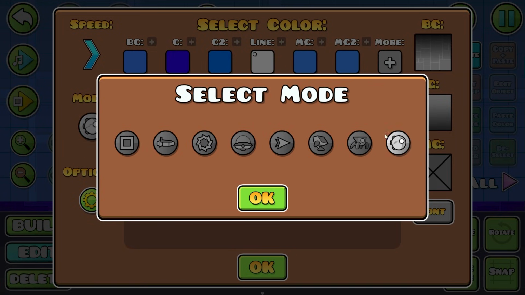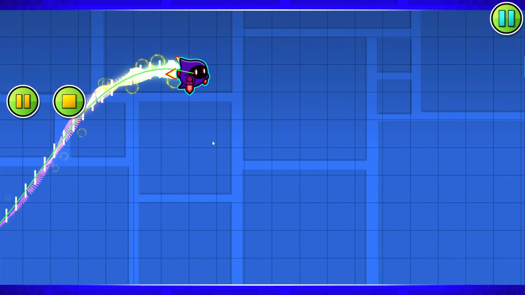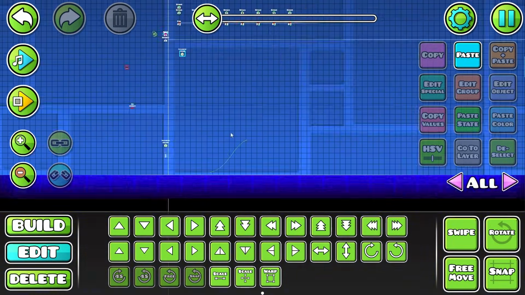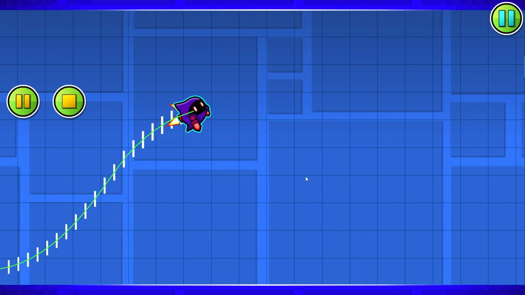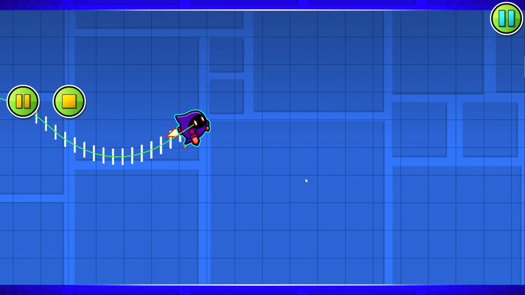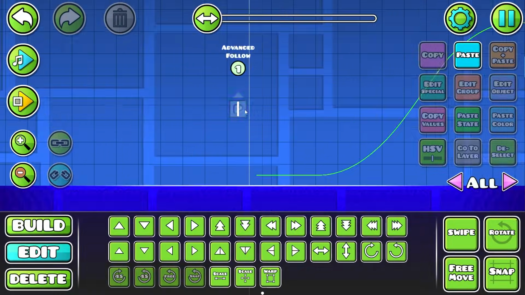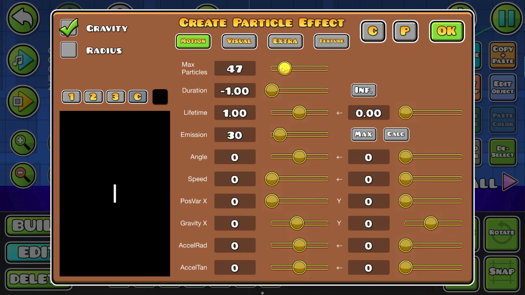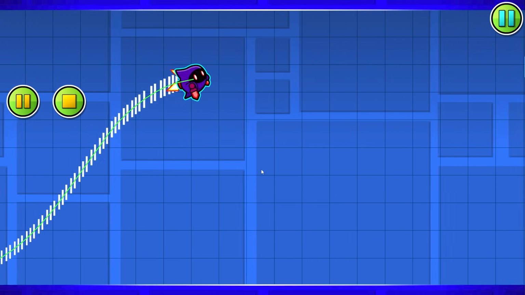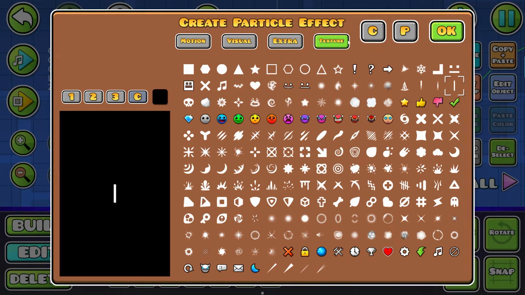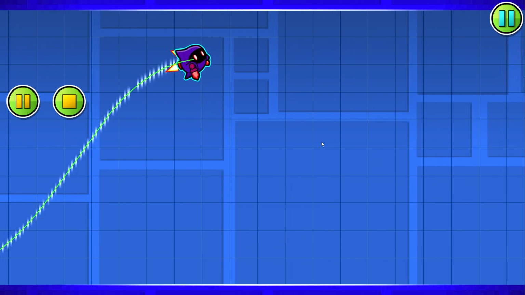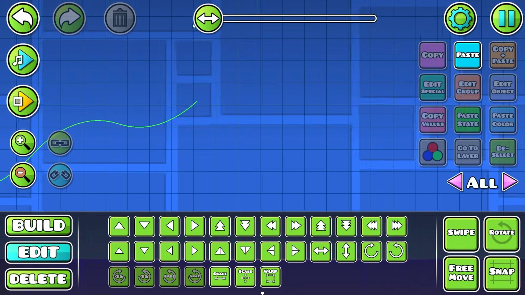And now if you go ahead and select the swing copter right here, you guys are going to see that, yeah, not that easy, but if you've done it correctly, you'll see there's this cool little trail, which looks pretty nice, but we're about to spice this up even crazier. To make more particles, just go to here and then click on calculate, and now it's just going to spawn more particles. Honestly, this already doesn't look that bad, but I'd rather go with this one because it just looks smoother.